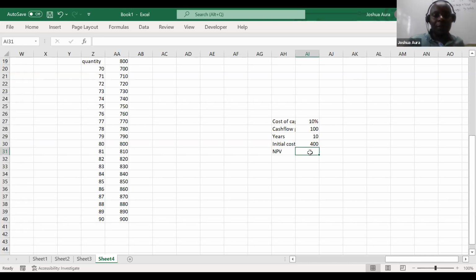And then number 2, ladies and gentlemen, you give them a data table with cost of capital and years as your 2 variables. Can we do it or can we not? This is how you show your employer that you are really worth being paid 1 million shillings per month. Can we do it or can we not?